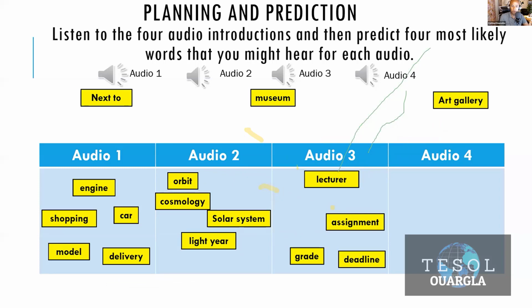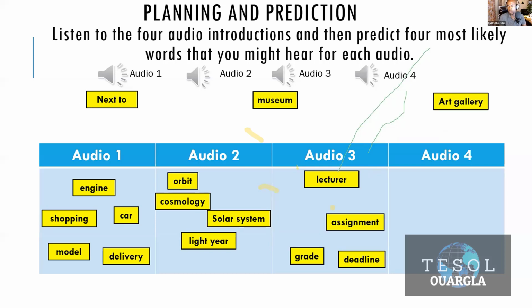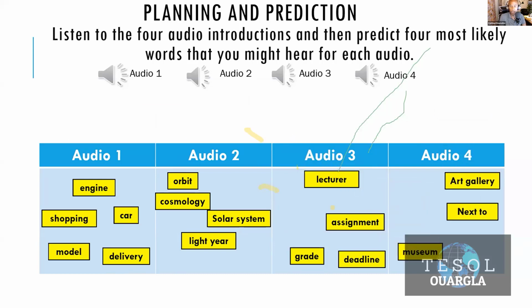Then for number 3, remember, you will hear a conversation between 2 students about an assignment. And then you will hear a talk about a city's tourist attractions. So this is naturally going to be about, you know, art gallery and next to, because it's a place, and the museum. And you might go into explaining these different words. But the most important thing here is that you are trying to get them to think, strategically, of course, about what they are going to hear before they hear it.